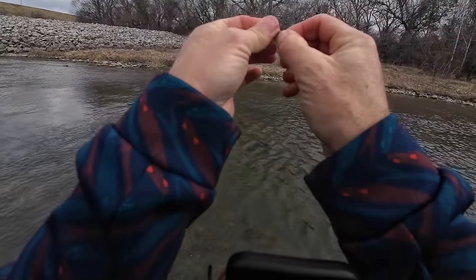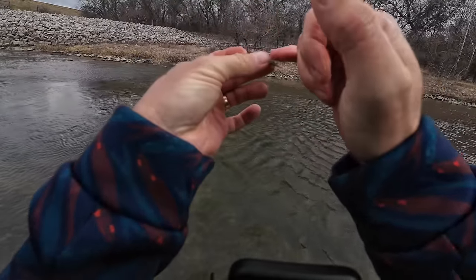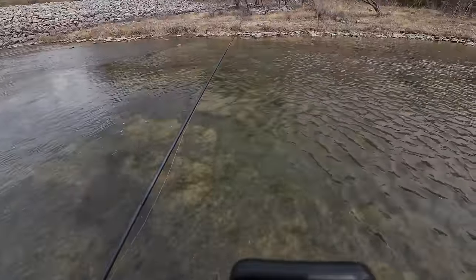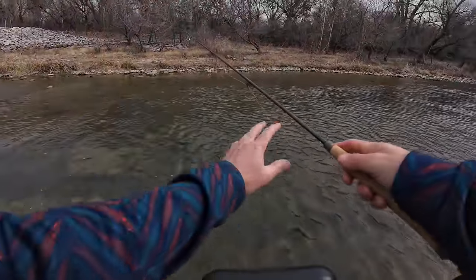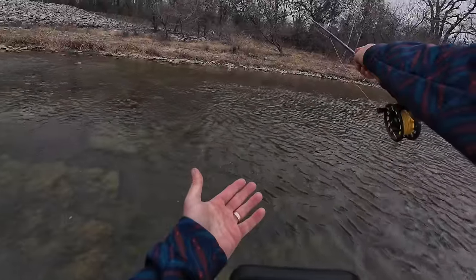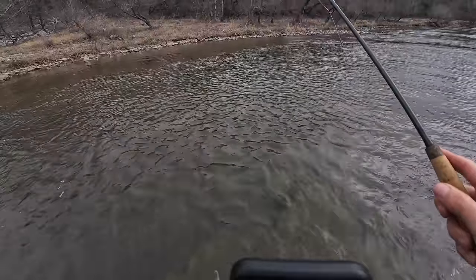I tied this fly last night. Little nymph. Little 4mm bead and some rabbit's fur. I was actually just playing around with it, used for some crappie, but I like using those heavier nymphs on this straight nymphing pole. So it just makes it easier because I'm using the rod to really control where the lure is and not casting it out there and needing to use floats and different split shots to control where it is.